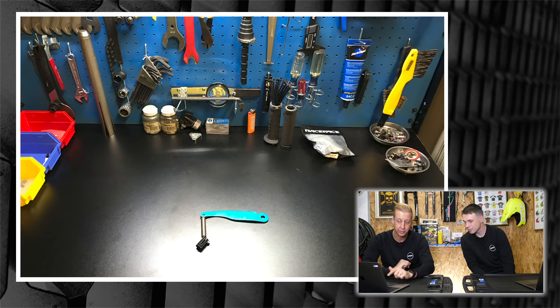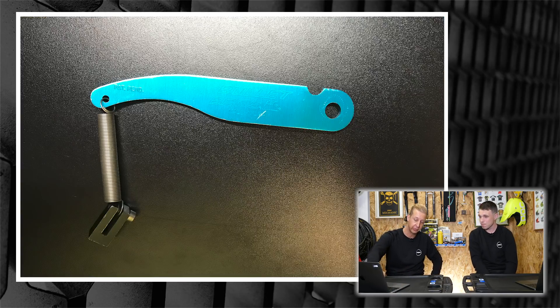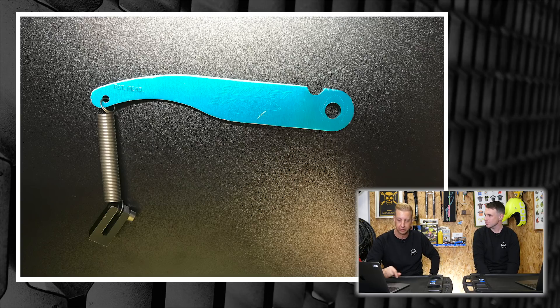I don't know if you remember these, but this is the Bullet Brothers chain tensioner — that pretty much is the retro clutch. It would bolt onto the back of your rear derailleur, and you had two spring options: the cross-country one or the downhill one. The downhill one basically required thumb strengthening to change gears. But it did make your bike silent — and wore out your derailleur. They were cool because you'd see someone and think, 'he's got Bullet Brothers chain tensioner, he's cool.' Still chasing that quiet bike now.